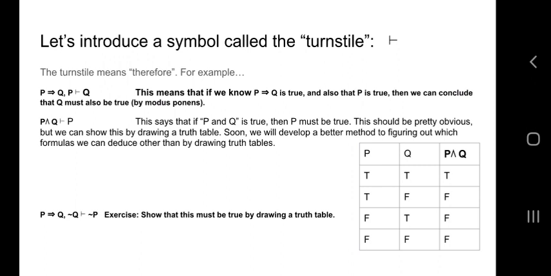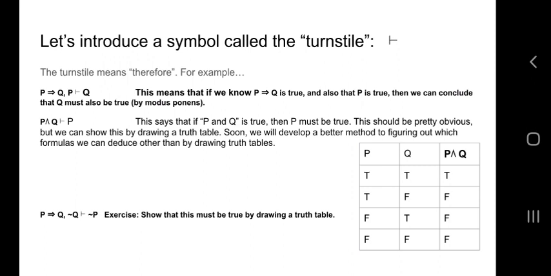And this is common sense, right? Because if you have a formula with an and in it, and that formula is true, well, then both sides of the and sign are true. It's just what and means. It means both of them are true. So if you have the formula P and Q, you can write a turnstile and then a P, and that would just say that from the formula P and Q, you can conclude that P is true.